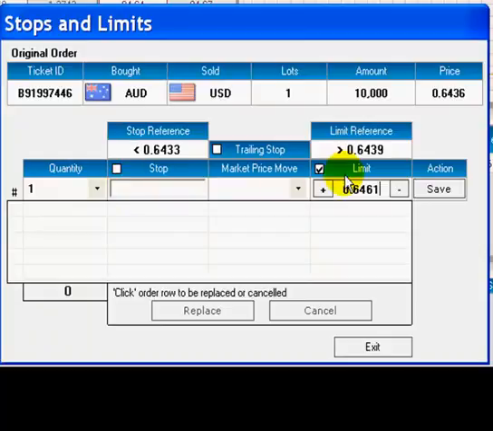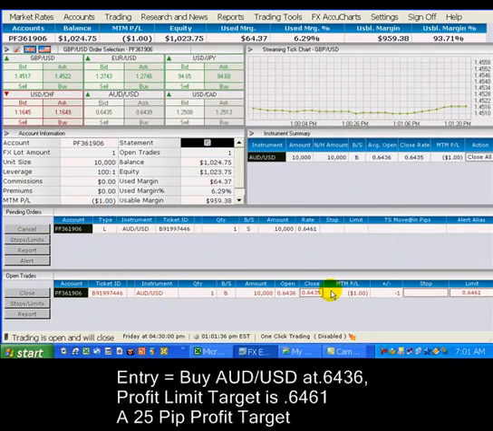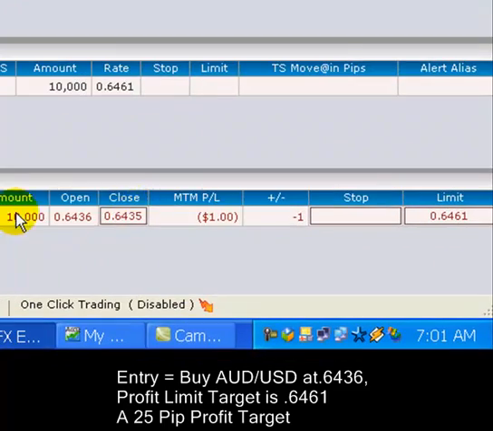We don't know the stop point yet. I'll come back and do that stop soon. Let me just save this trade into the market. That trade has been saved. If we have a look down here at this point, you can see we are in the market. There's our opening price, 64.36. Now we just have to wait. There's our limit put in. We haven't got our stop in yet. I'll go back and do the stop soon. I'll show you where the stop point is.